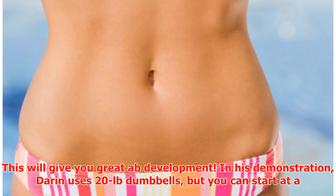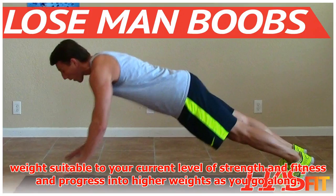Lastly, here's a very advanced technique called a push-up dumbbell row. This will give you great ab development. In his demonstration, Darren uses 20 lb dumbbells, but you can start at a weight suitable to your current level of strength and fitness and progress into higher weights as you go along.